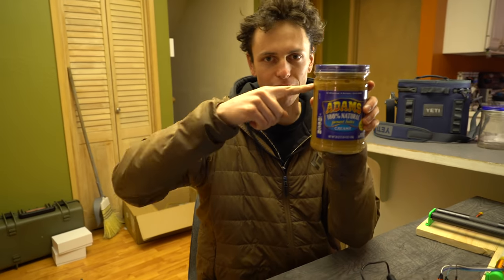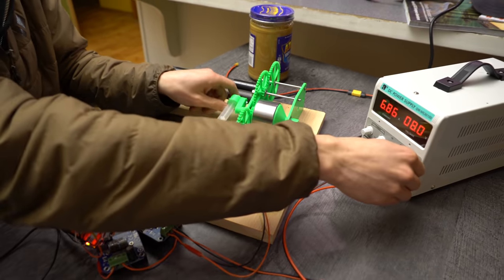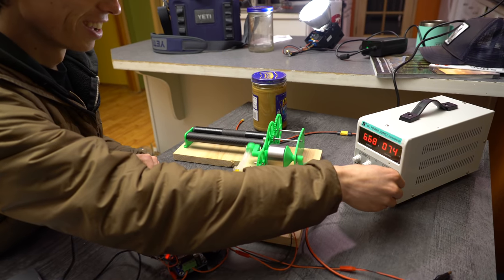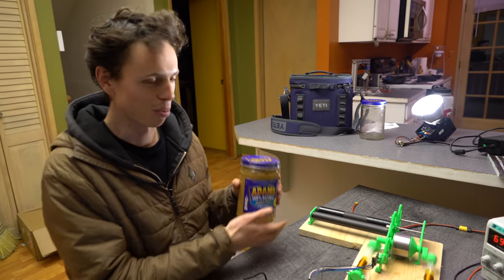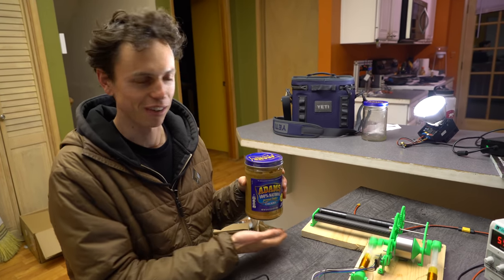See this peanut butter? Very oily. Not good. Bad. We gotta fix it. Got a robot. A robot's gonna fix it. Come on, baby. A little more. A little more. Yeah, we're chooching now. Now is the moment of truth. We'll put the peanut butter on the roller and see if it stalls the engine.